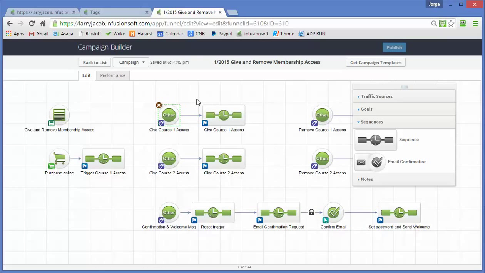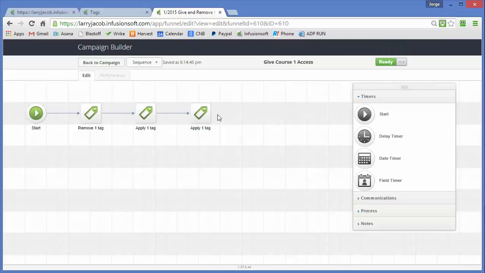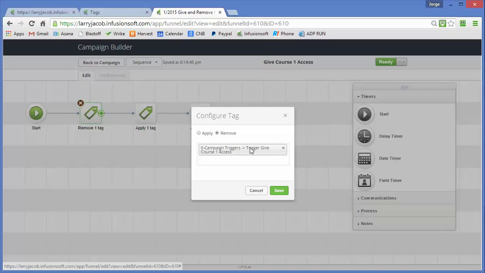Now, one of the things that you can do that's a mistake is to allow a member to keep that tag forever. Because Infusionsoft will only allow a tag goal to run when a tag goes from off to on, if you keep this tag on, you can never run this or this purchase again and have this sequence run. The same is true for all of these. So here's how we take care of that. Whenever we enter one of these sequences that's triggered by a tag, we immediately go in and turn it off.